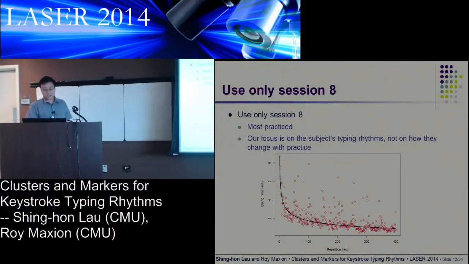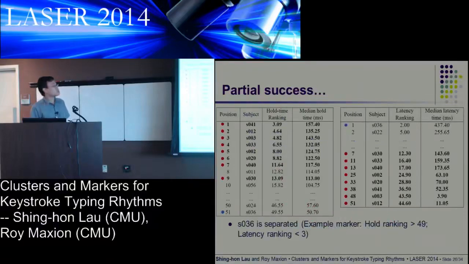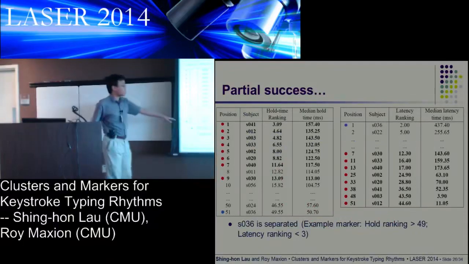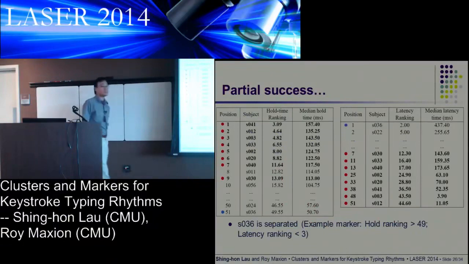But it's also, I can go back to that. So it's not only that. Let's see if I can find the table here. So it's not only that the latency times are very long, it's also that the hold times are very short. I hope I got that right. So here's the slide I think I wanted. So 36 is at the bottom of this table. He has very, very fast hold times.